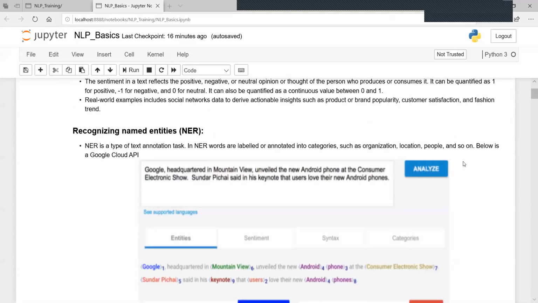Another popular one is what we call named entity recognition, which I abbreviate as NER. It is a type of labeling text, like you are annotating a particular text into different categories. Given a particular text, what are the categories you have there? Do you have some organizations mentioned there? Do you have some people mentioned there? You don't have the time to read the whole text, but you can perform named entity recognition to have an idea of the different entities in that text data.